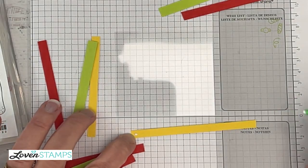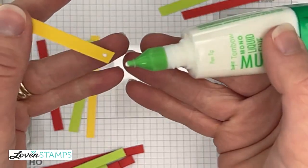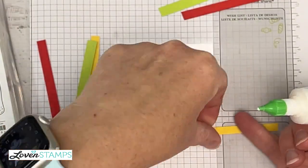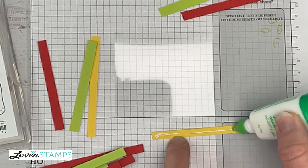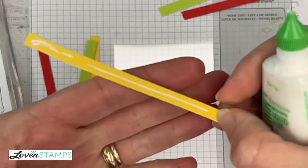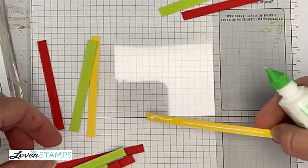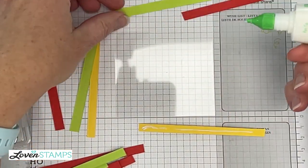That dot right there is like too much glue. See how little that is — that's too much. If you can see it, it is enough. You want to just barely be able to see the glue. You see how little glue that is? Even that is kind of a lot. Your control with this glue will improve the more you use it, and your control will improve if you use my tip practices.